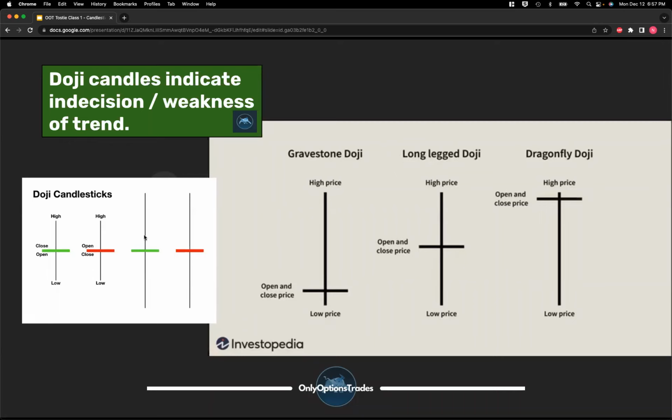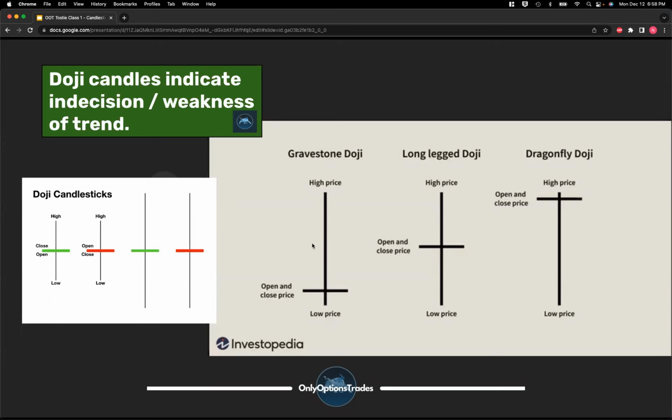And there are these long upside wicks. So at one point, this was a really green candle. At another point, this was a really red candle. But ultimately, the price went nowhere. So it essentially means that buyers and sellers are an even match and price is going nowhere. And I'll show you how to make trades off of these doji style candles. You want to wait for the range that these dojis create to break.